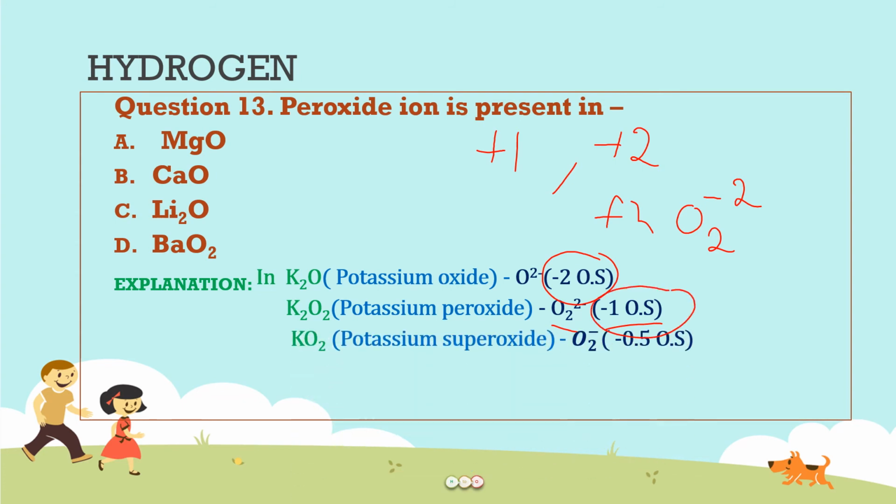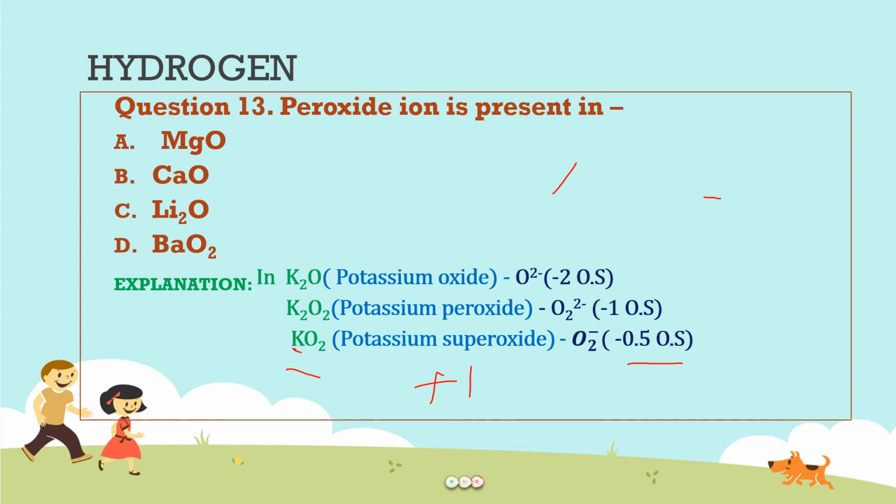And the next we have is potassium superoxide, so KO2. Now again here we have potassium that is +1. So this means that on two oxygens we have a -1 oxidation state, or per oxygen it will be a -1/2 oxidation state. So this is how you can identify the 3 types of ion: the oxide, the peroxide and the superoxide.